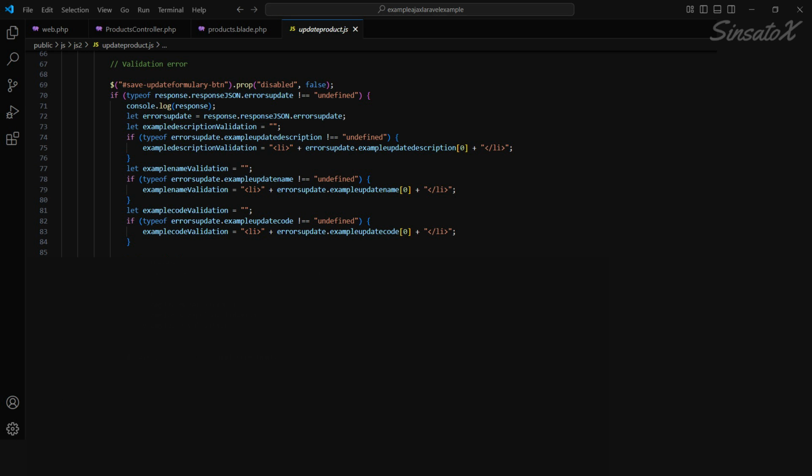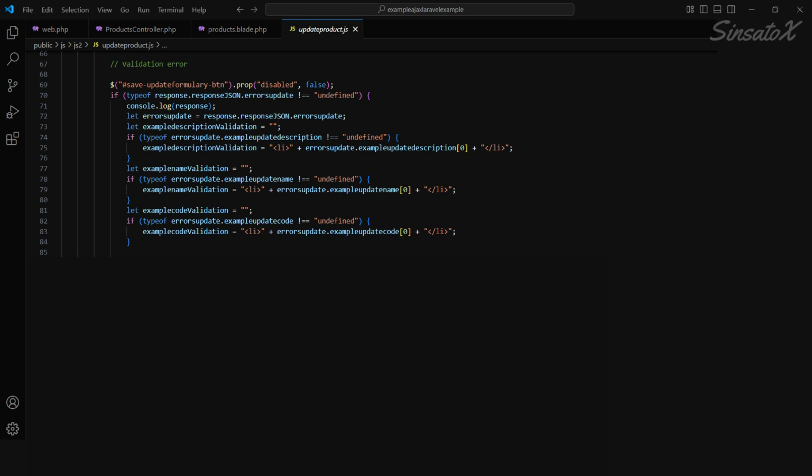Then I create a let for the table update errors. In this case I create a let with example description validation, and I close. And then I create an if, so that when the values are not completed, an error appears.